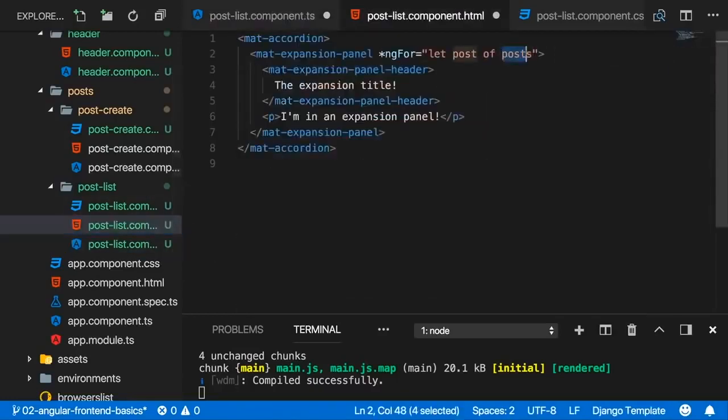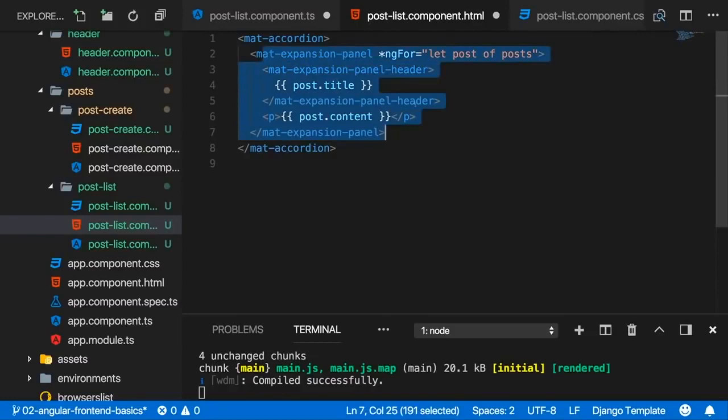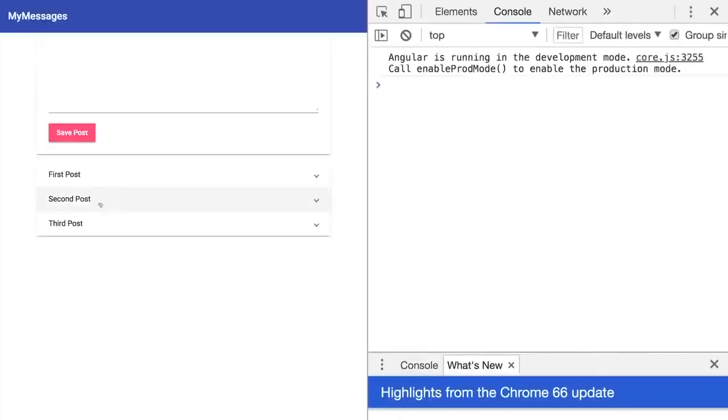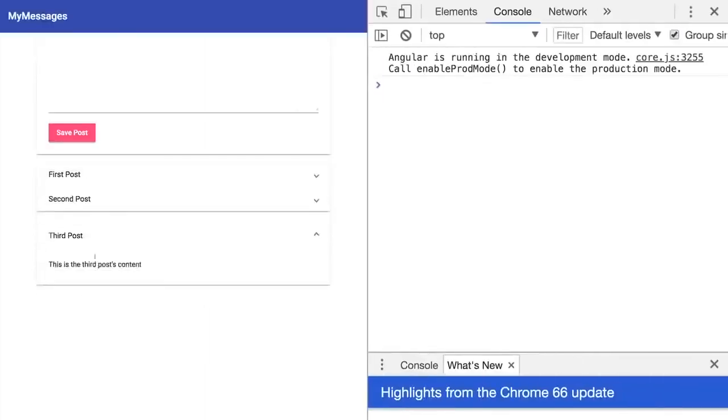And now we're looping through all the posts, and we're storing the individual post in this post variable, which is created here. And now the cool thing is, we can use that variable in the template here. We can output post.title here, for example, and down there, we can output post.content like that. And now it will create as many expansion panels as we need and give us access to the data we're looking at. And now if we save this, we get 3 expansion panels for the different posts.